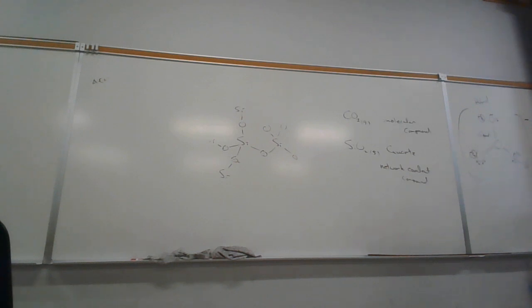All right, chapter 12 and chapter 13. Well, here's another example. This is a network covalent lattice. Do you see that? This is a network covalent lattice of carbon atoms. Each carbon atom is bonded to 4 other carbon atoms here, and it just extends. These are covalent bonds. This is diamond here. That would be the structure. Diamond is network covalent.